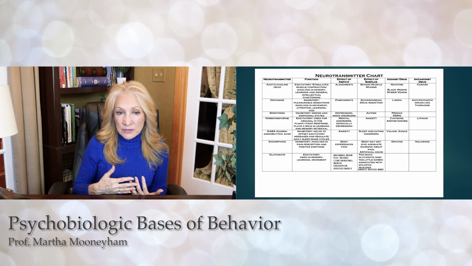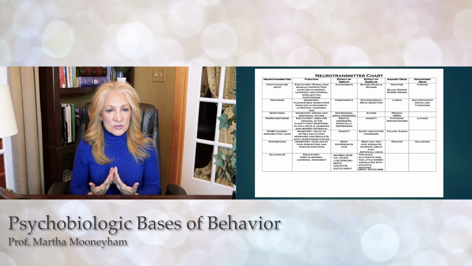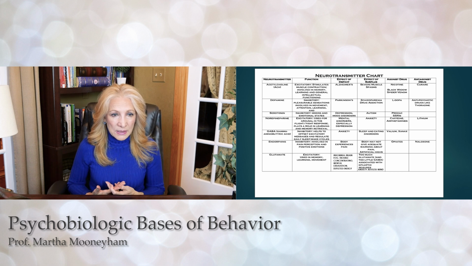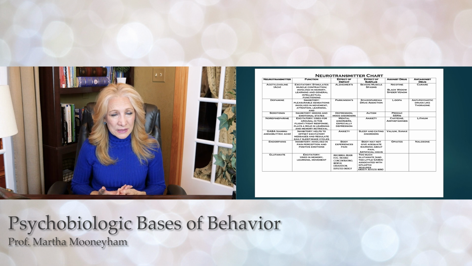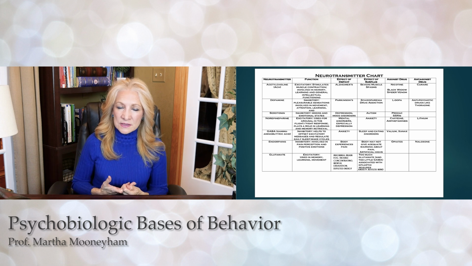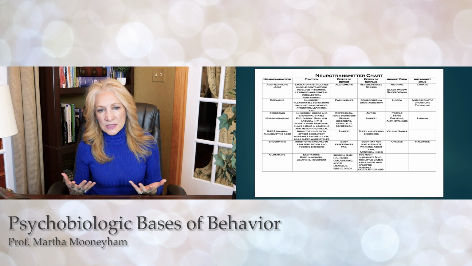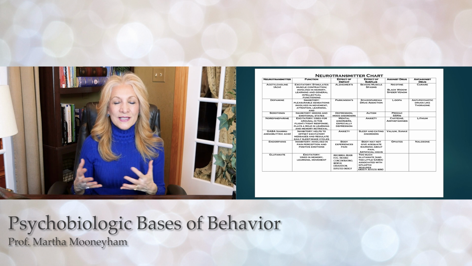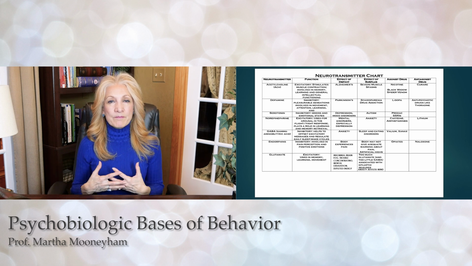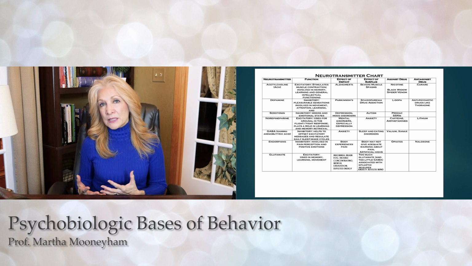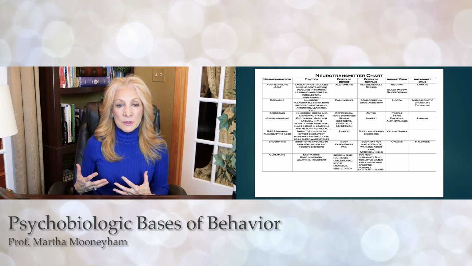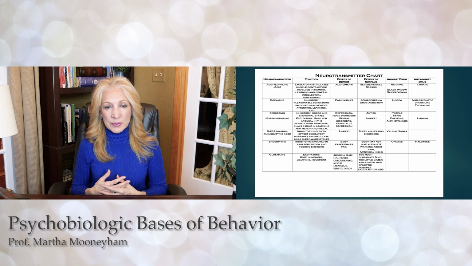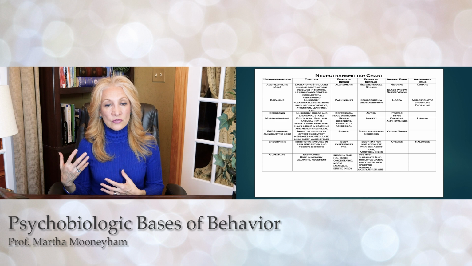Too little norepinephrine can give you mental disorders, especially depression, but too much of it can produce anxiety. GABA, too little of it, can produce anxiety symptoms. Too much of it, sedation, sleep and eating disorders. Endorphins, too little of it, you have chronic pain. Too much of it, the body may not give adequate warning about pain, and it can give you also an artificial high.